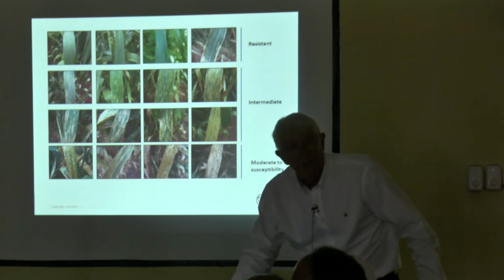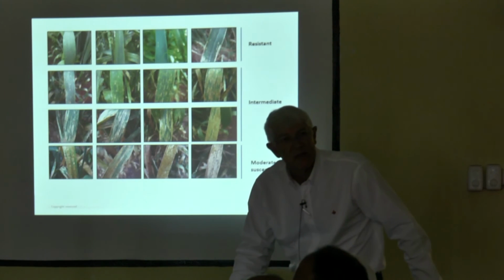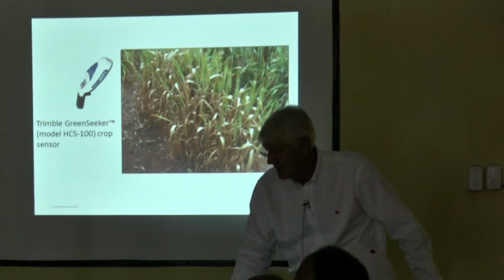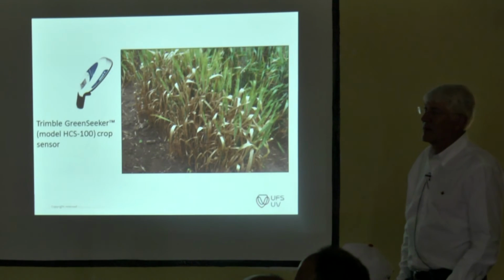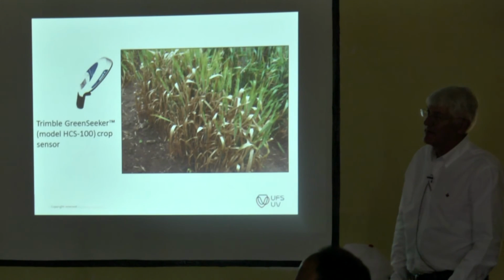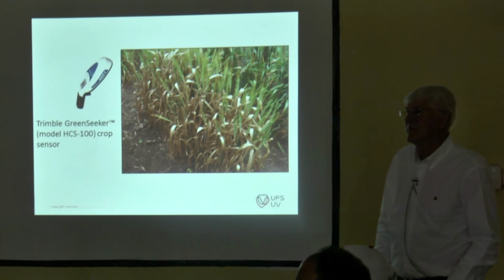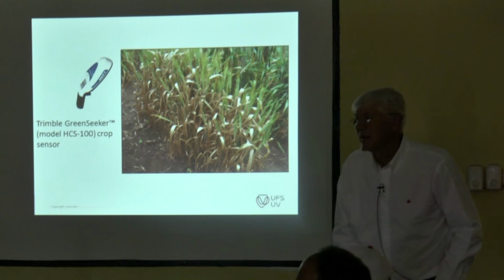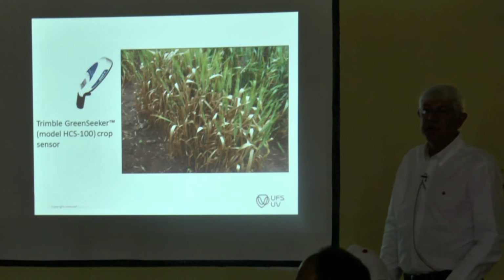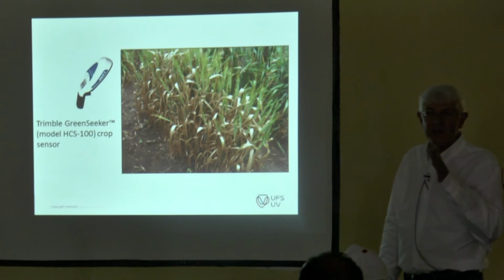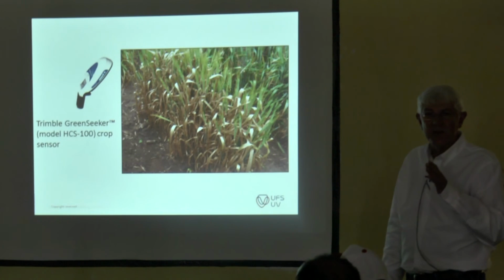We use 0 to 9 scale. You can use a qualitative scale as well, an ordinal scale. Sometimes it depends on what the material is you're scoring. Exactly. So for us, if it's very early generation material, breeders just want to know whether it's any good or not. And 0 to 9, we can run through very quickly and cull material based on that. If it's segregating genetic material, if it's a mapping population, you'll spend a lot more time. But again, don't waste your time to decide whether it's 43.75% or 42.12%.